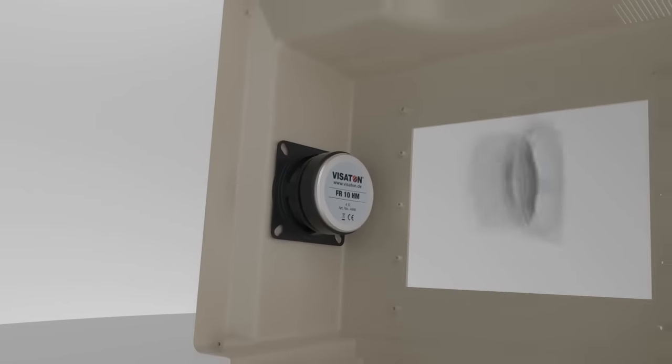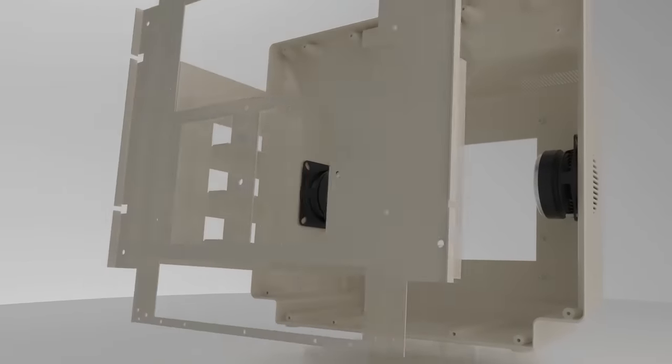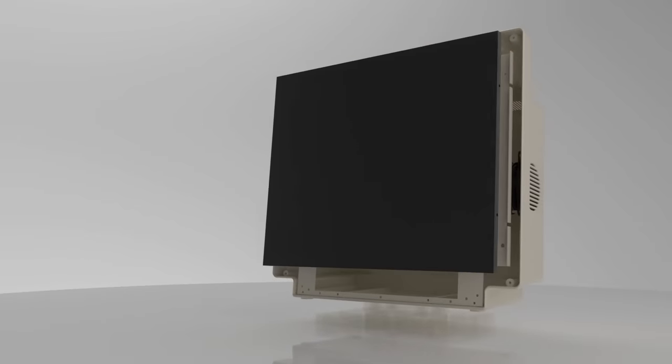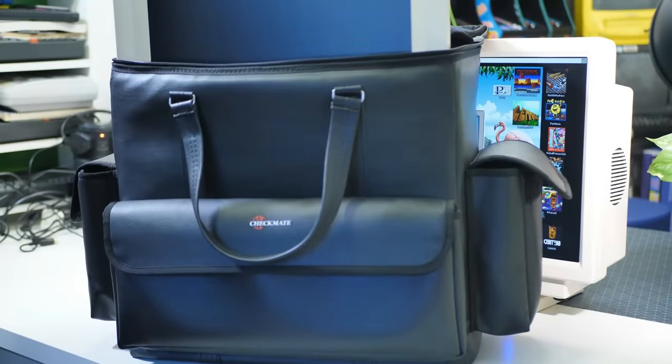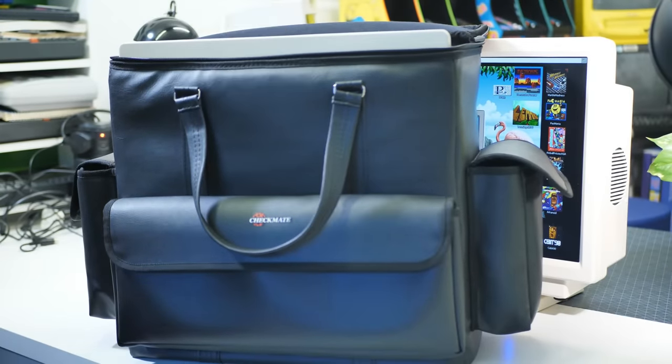It's in that sweet spot where it's not as heavy as the big old 20-inch CRTs. But it has inside a steel chassis, and basically everything bolts to the steel chassis, so it does have a bit of weight. Hence we have a carrying bag as an option as well. So if you want to take it somewhere — like this one here, this is my one I take to all the shows and meetings — it's great because it's got my MiSTer in it so I can simulate any piece of retro hardware and play any games.